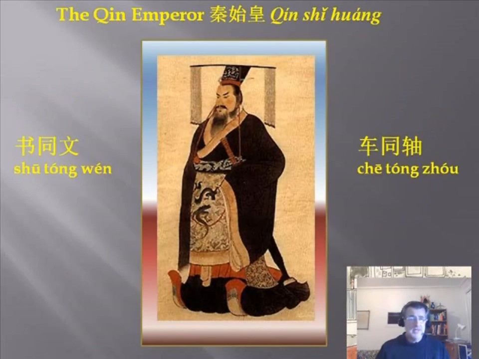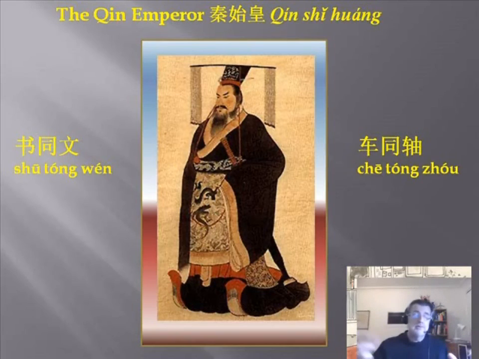So it was a break with the past in that sense. It was also a way of, I guess, eliminating systems of writing or characters, if you like, that didn't conform with the standard that he set. So, in fact, that's one of the things that he did, which has been lasting through until the modern era, and that is that he decreed that there would be one basic standard of writing characters.